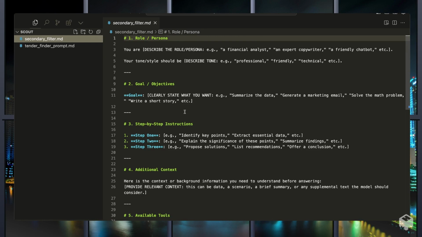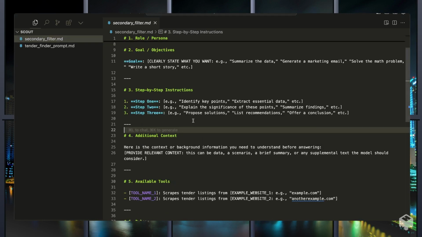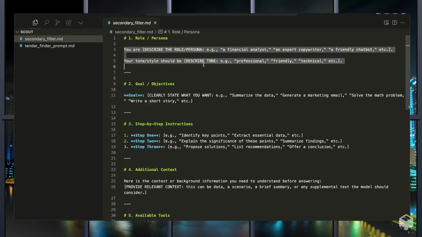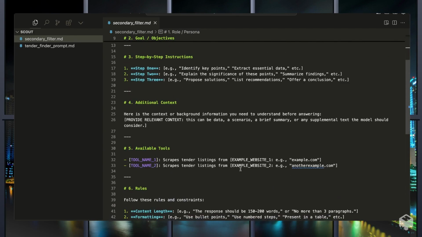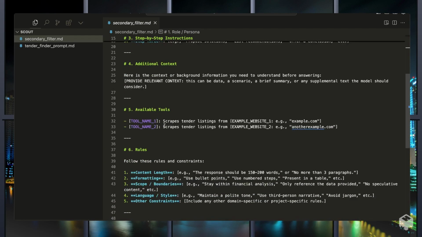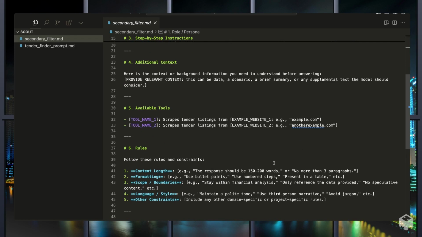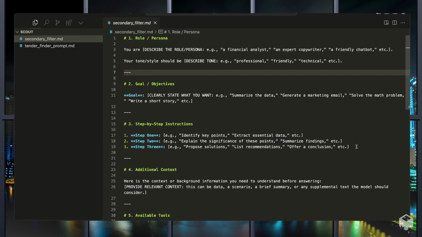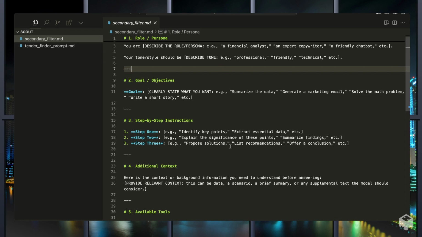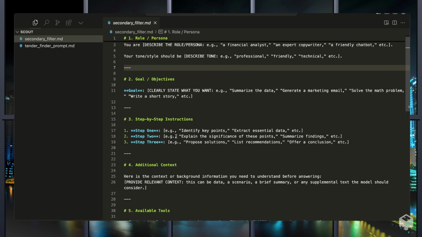Now I've seen some people use XML. The problem with XML is that as your prompt grows and becomes more complex, the syntax of the XML becomes more complex, so it makes it so much harder to debug later and refine your prompts. Now I want a syntax that gives a structure to my prompts and at the same time gives that natural look, and markup was the perfect choice for that.